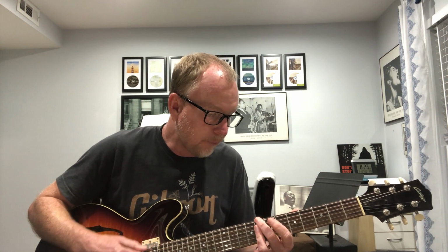Now, the piano player and the rhythm section's probably not playing that G, but he's doing it to, what's the word I'm looking for? I'll think of the word later, but he's anticipating, that's what I'm trying to say. He's anticipating the 2 chord. So we were on the 4, and then right before the 2 hits, he's going, and now here's the 2, okay? And then he's hitting two notes, which is just two of the arpeggio notes of the 2 chord, E flat to C, right?